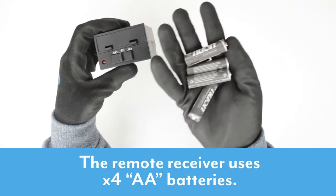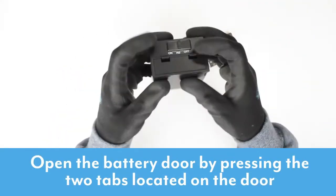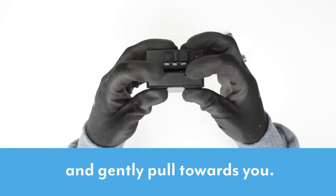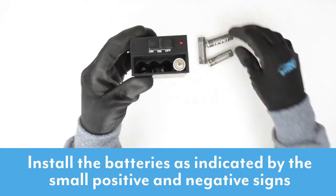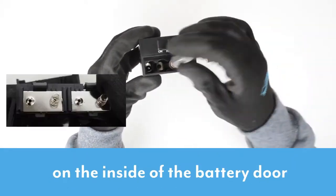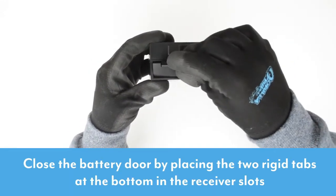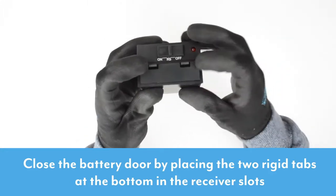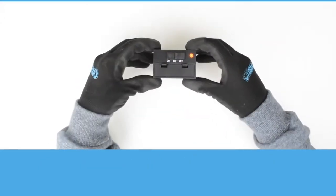The remote receiver has 4 AA batteries. To install the batteries, open the battery door by pressing the 2 tabs located on the door and gently pull towards you. Install the batteries as indicated by the small positive and negative signs on the inside of the battery door. Close the battery door by placing the 2 rigid plastic tabs at the bottom in the receiver slots and then gently push until the upper flexible door tabs snap in place.